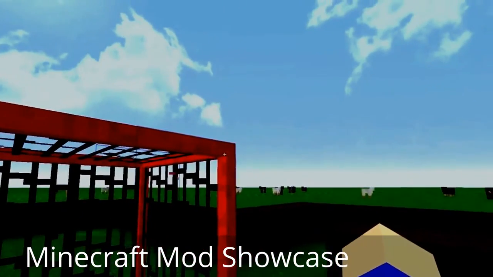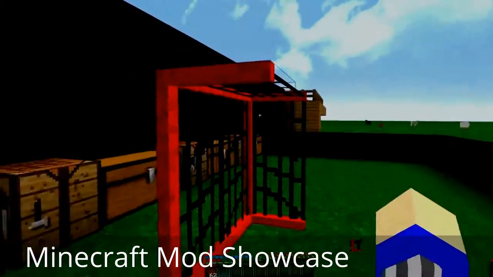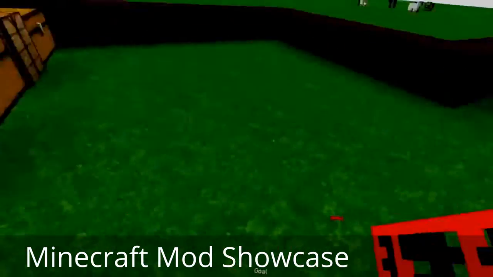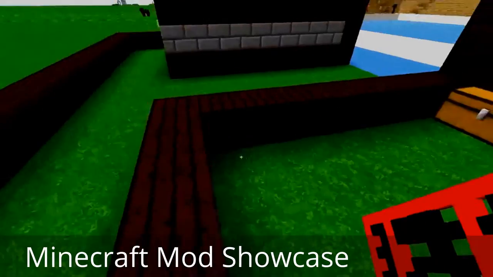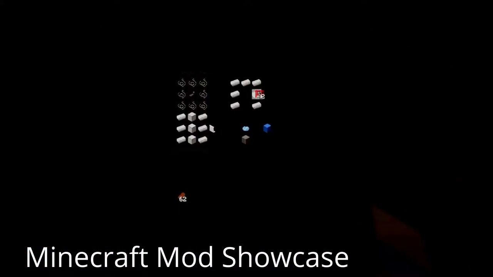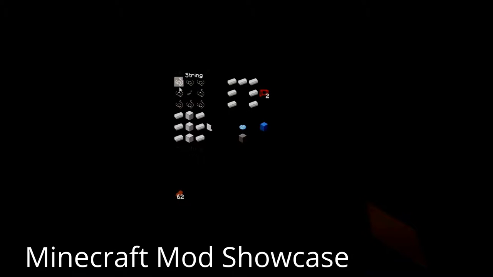And you have to break this corner right here for it to actually break. Kind of like vines, you have to break the top piece. And I think I just found a glitch. You can get two goals out of one. Wow. Anyway, the way you get the nets is you just surround an insect with string.